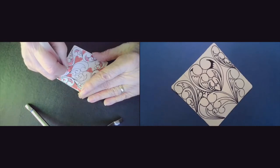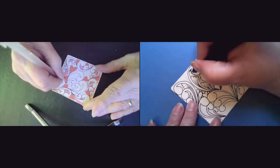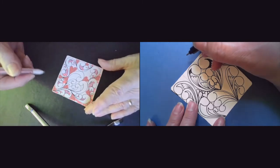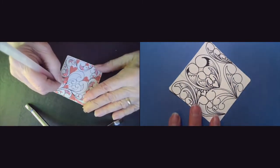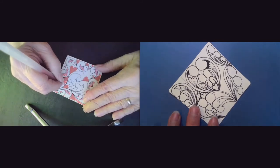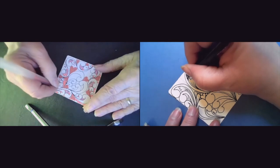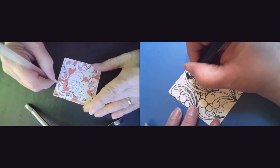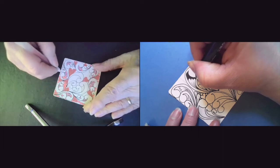Oh, and I like what you're doing, doing the orbs in the colors too, Mom. What? Are you doing your little orbs, or are those all hearts? No, I'm doing orbs. Oh, okay. And they're in sparkly red. There's not too much of a contrast, but it's okay. That's what I'm doing. Well, there's metallic, and then those are more glittery. It's hard to tell on the camera, but... Right, it's not going to show.